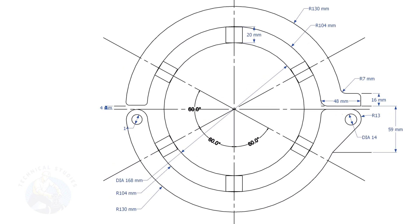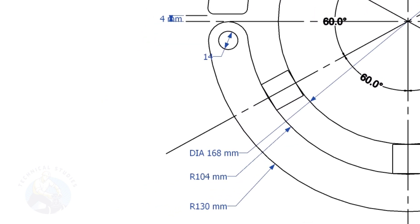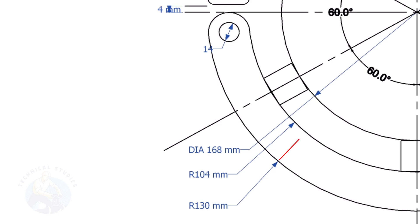This layout is for a 6-inch diameter pipe clamp. Draw the center lines and draw a circle of diameter 168 millimeters — that is the OD of the 6-inch pipe. Draw another circle; the radius shall be 20 millimeters more than the previous circle. This circle is the inside diameter of the clamp. The 20 millimeters is for accommodating the square bar that will hold the pipes in correct position. The width of the ring shall be 25 to 30 millimeters; this ring is 26 millimeters. The thickness depends on the size of the pipe — I am using 8 millimeters thick plate.